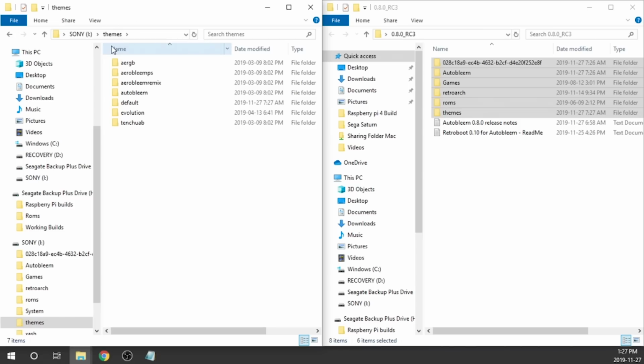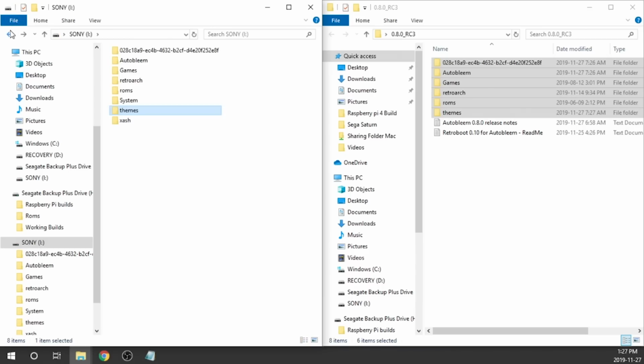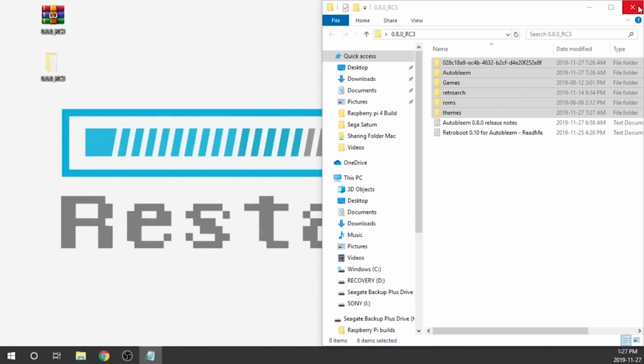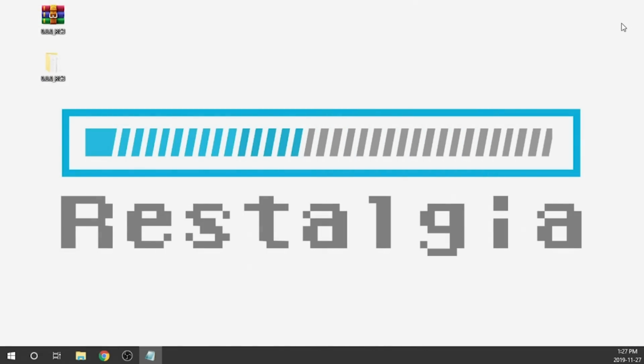So if you download any of the theme packs online, you can just load them right up into this folder right here, and you'll have access to them almost immediately. So that is nice and handy as well. They've just cleaned up the build itself in terms of what is on the USB. So that's the first major change. Obviously the USB game subdirectories and the consolidated themes are really nice things to have. So we're going to exit out of here, and we're going to pop our current AutoBleem build into our PlayStation Classic, and I'm going to get that loaded up for you guys.